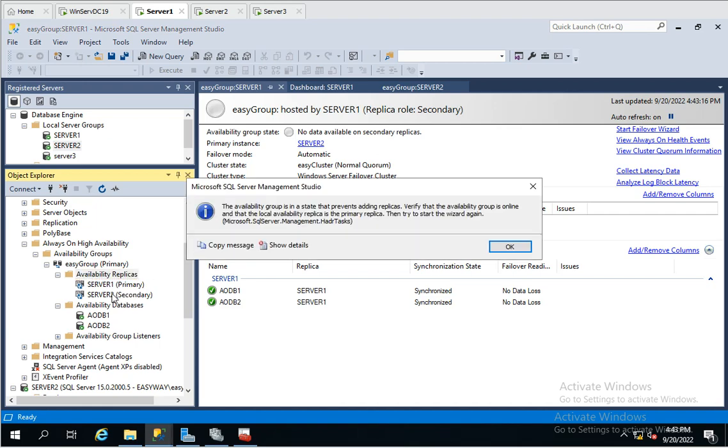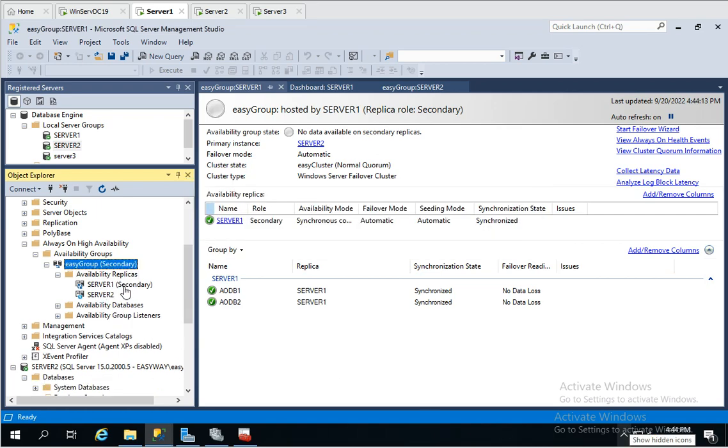So currently you see, okay, so the server 1 is secondary and server 2 is primary now, and both of them are synchronized.